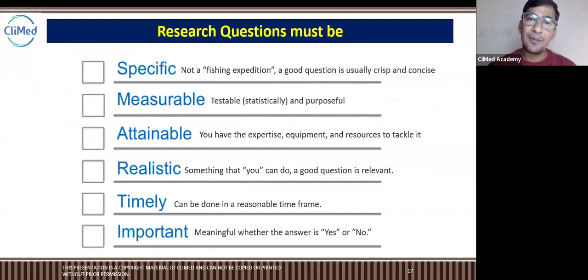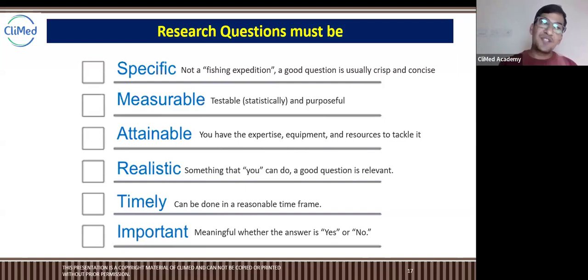I cannot help, and I did not help many of my students just because of this. They came up very enthusiastic, like, sir, I want to do research in cardiology. Today also someone messaged me, sir, I want to do research in cardiovascular diseases, can you please give me the topic? I asked, what's your specific interest in that? I just asked one question, and he did not reply yet. I have nothing to answer to your question, because first you have to be specific.